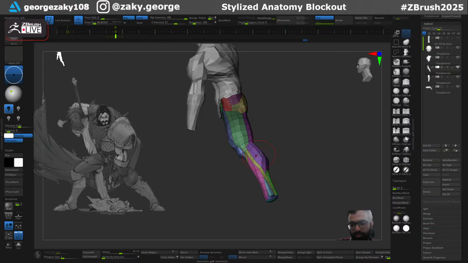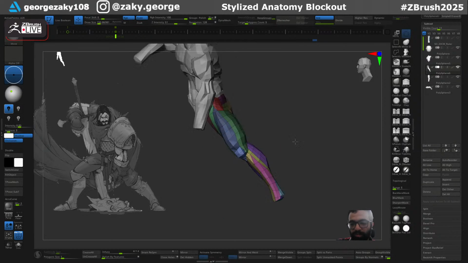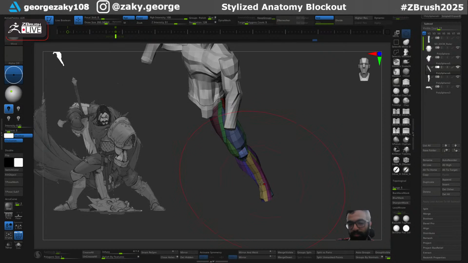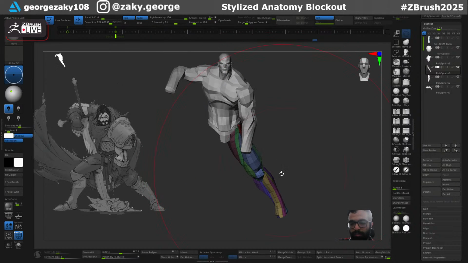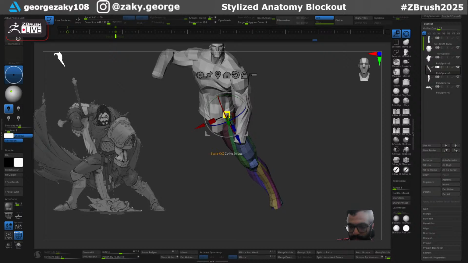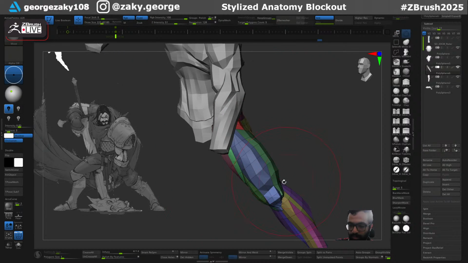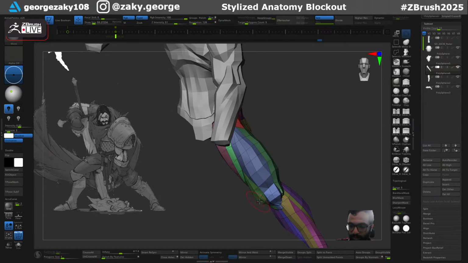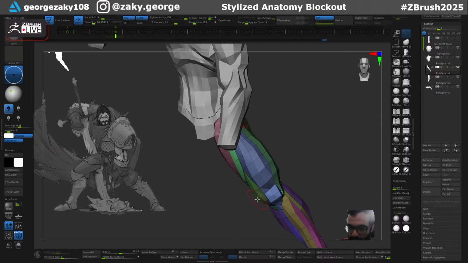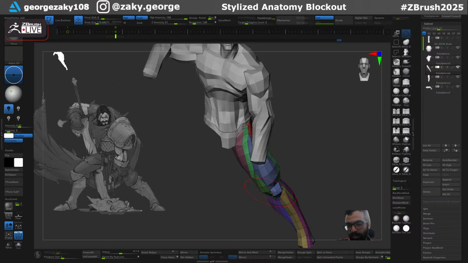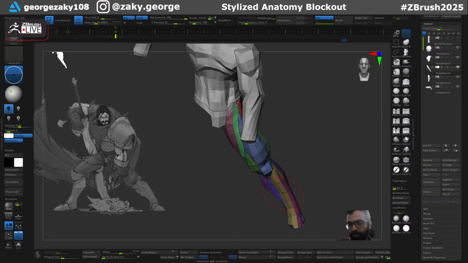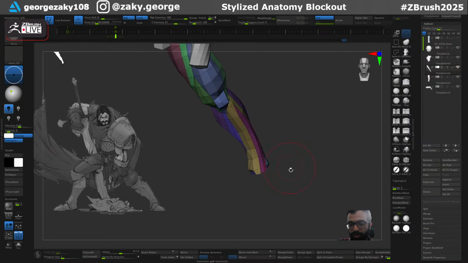I really like to watch to see these dynamic poses, see these peak points here and there. I want to represent them.